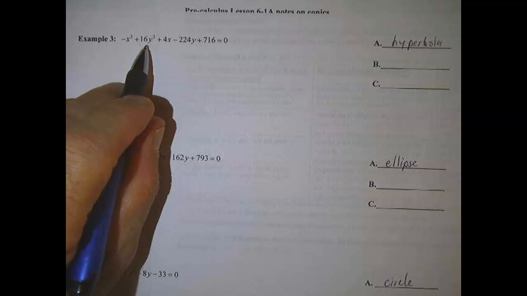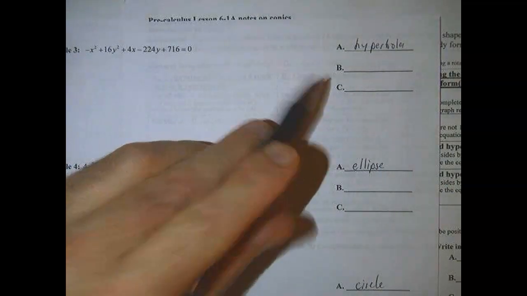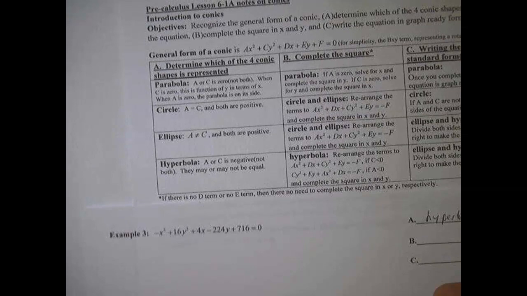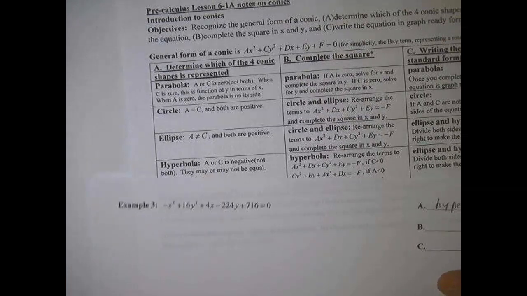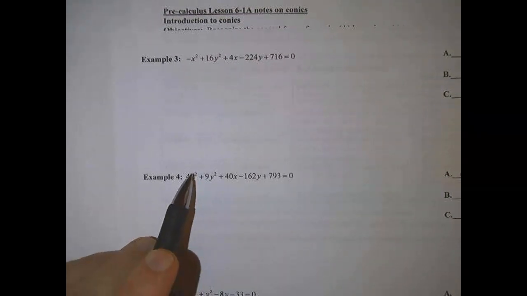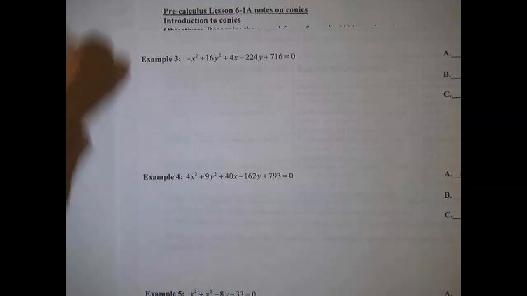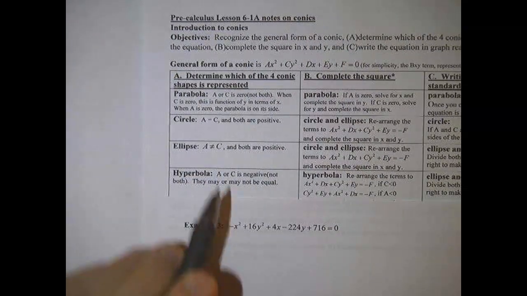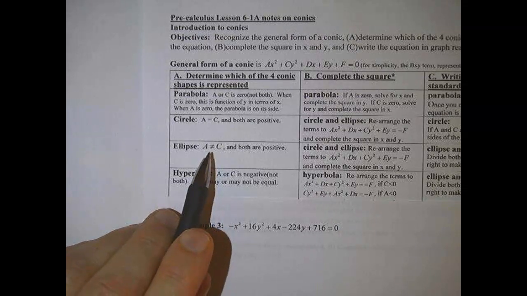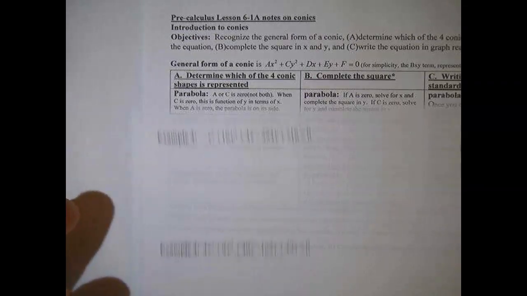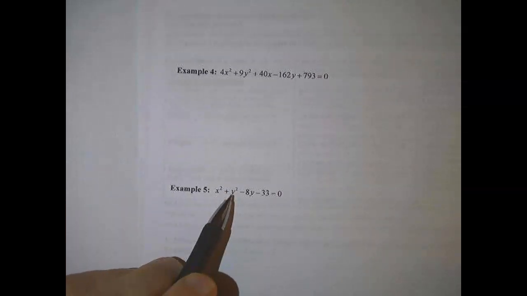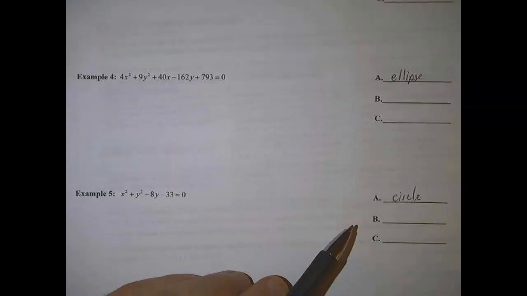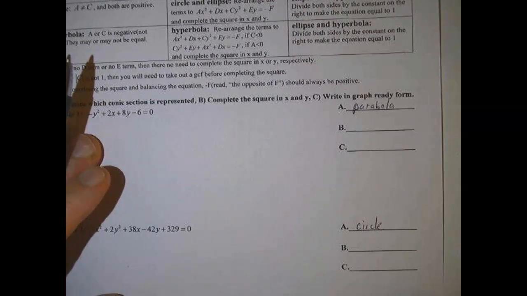Okay, so here we go. The first one, because it has a negative, anytime either one of the x squared or y squared terms is negative, that's always a hyperbola. That's represented right here in your description. It says if A or C is negative. So it's pretty clear if you need to refer back to that. Here they're both positive, but they're different. Positive and different means you're looking at an ellipse. They're not equal, but they're both positive. And then the last one, they're both positive and they're both the same, so that's another circle. So we're looking at parabola, circle, hyperbola, ellipse, and then one more circle for our examples.